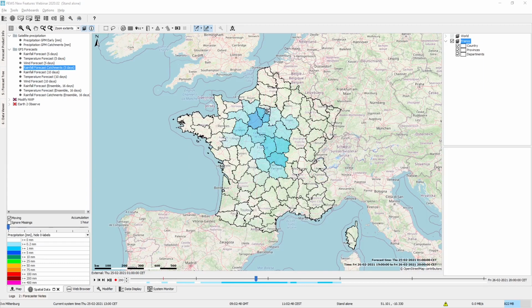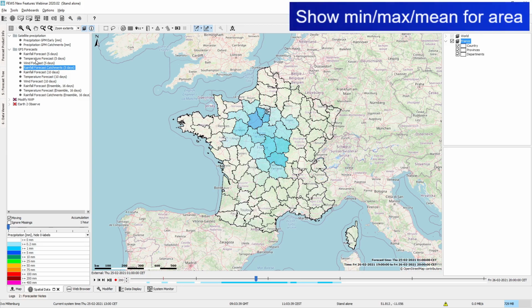All the data extraction so far has been based on point selections and then showing the information either by clicking, double clicking, or alt double clicking to show the ensemble information. So in this particular case, we have configured Delft Views to also calculate the precipitation on catchment level. And we can view that information, and we just saw the value labels as well. What if we want to get information from, for example, a province level or even the country level? We can do that by using the data layers. As you can see here, you can make them visible by selecting the data layer option in the tool menu.